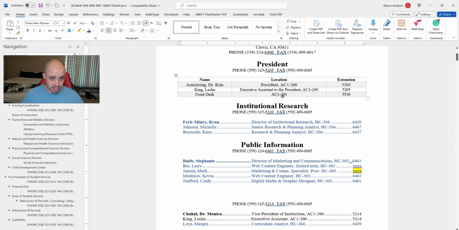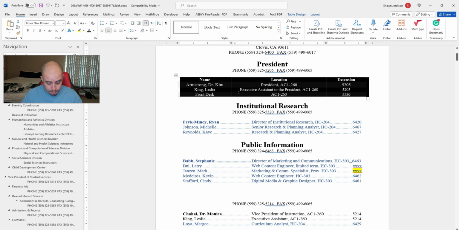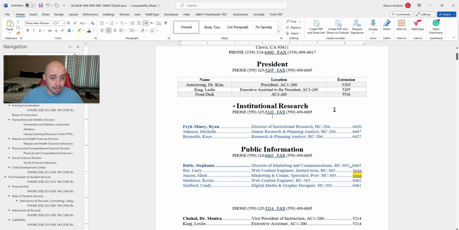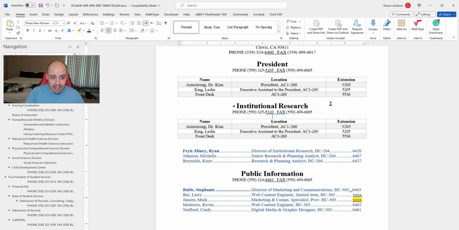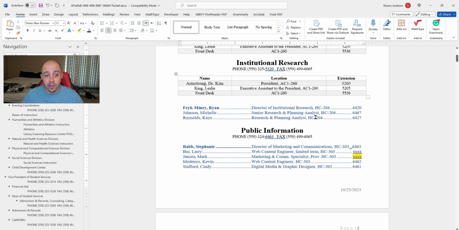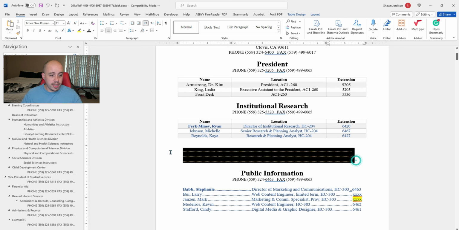And we're going to just do the same thing. So I'm going to copy my accessible table by selecting Control C on the keyboard. And after the phone number here, I'm just going to paste it. And let's add in a return just to get a little bit of space in there. And we're basically going to do the same thing. So I'm going to cut and paste all of these names and locations into the right spot. All right, second table done.